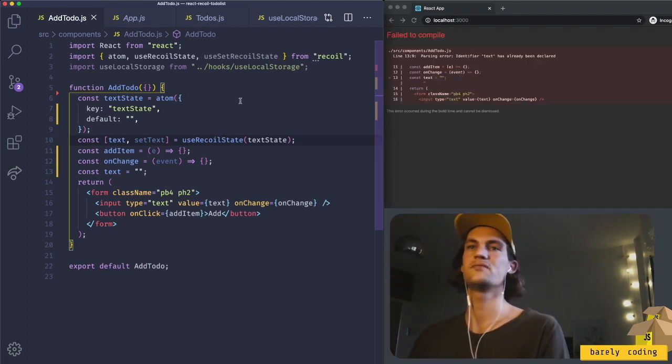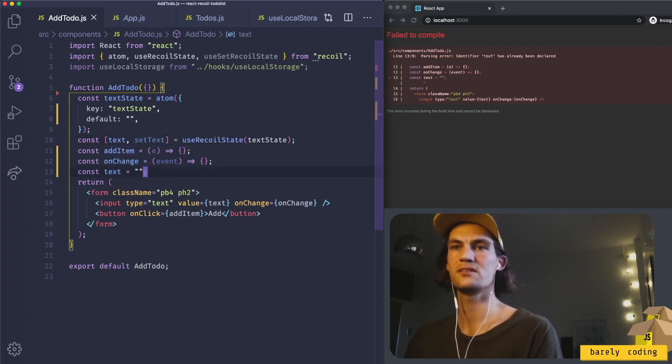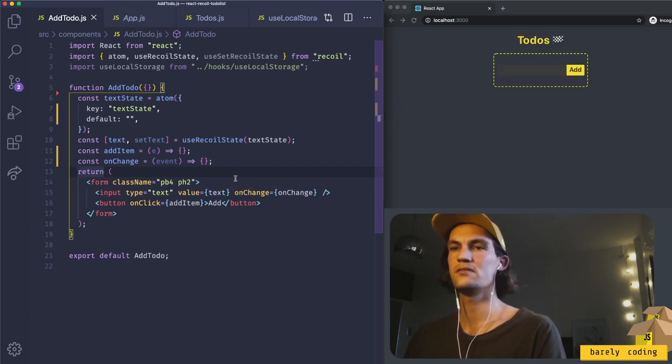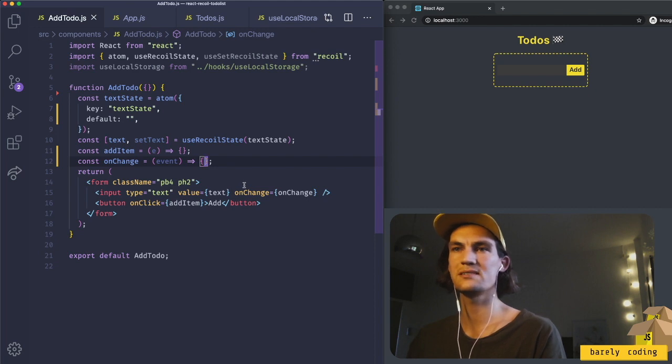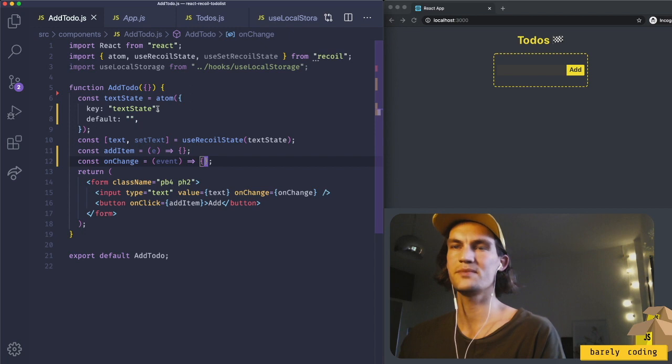So now we have here, we should have this empty string. So then I don't need this anymore. So now it's not broken anymore, at least. Let's see, what would be our next step here? We should update this state whenever the input changes.